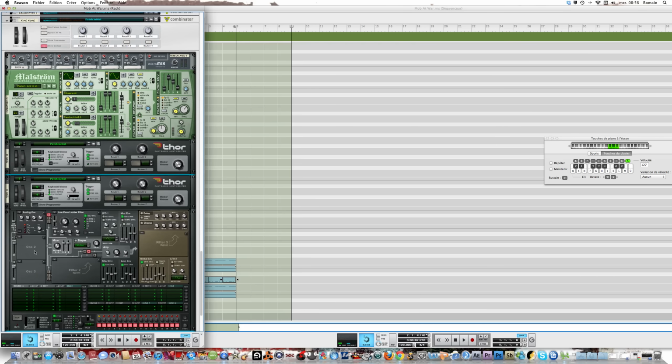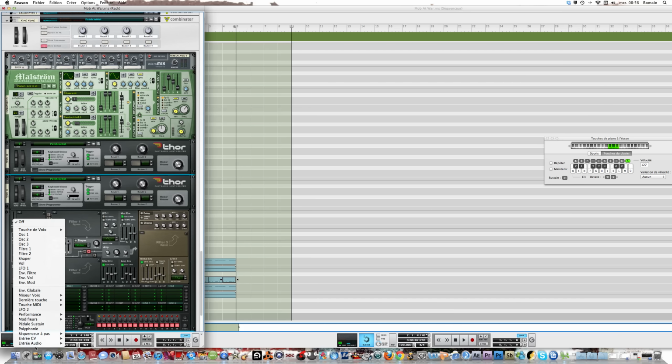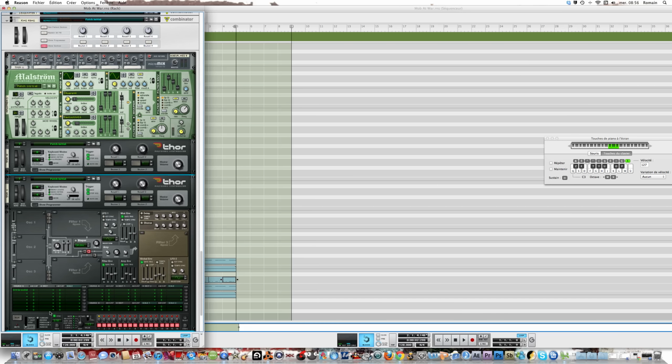Show programmer. Again, enable the oscillator, bypass the filter 1 and oscillator 1. Route, as we did before, the audio inputs in the filter 3's inputs. So exactly the same thing as we did before.